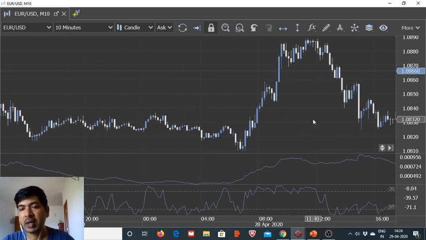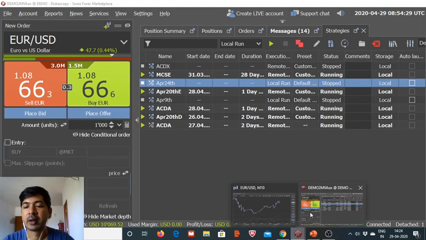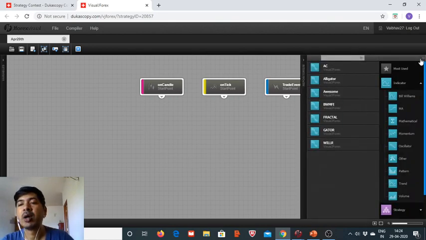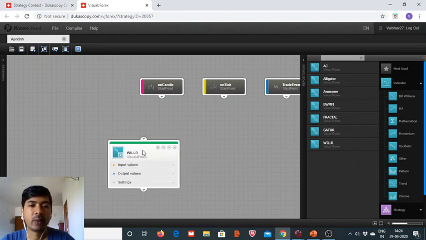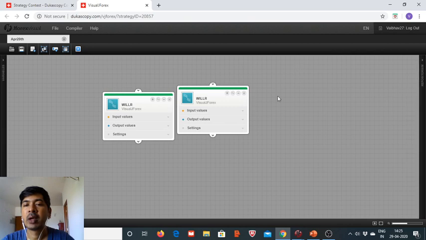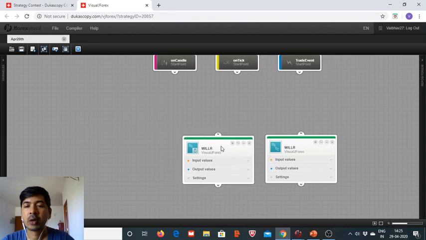But that is the basic idea, and I think once we test it, we will get a clearer, better idea of whether it is going to work or not. So let's start to build it now. We will need a Williams R. So we get the Williams R here. We are going to need the Williams R of shift 3, then the Williams R with shift 12. We are not looking at the current Williams R value, so we can make do with these two blocks.